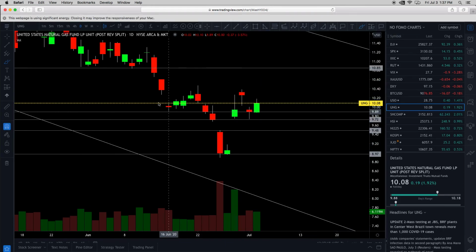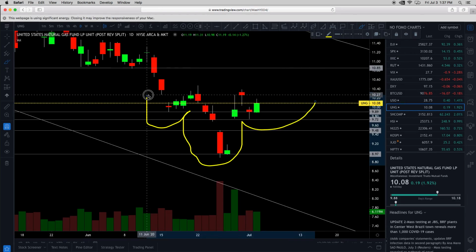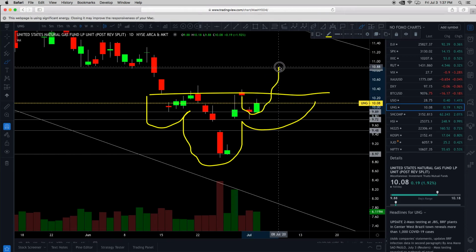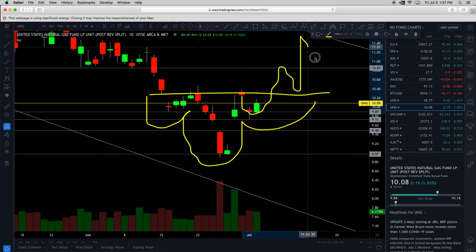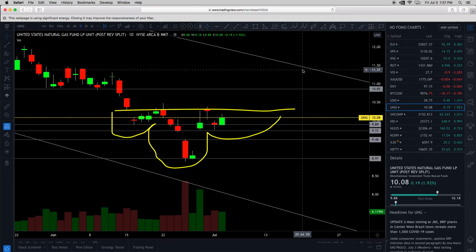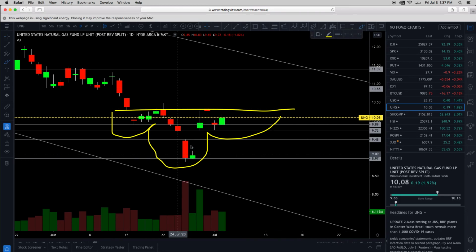All right, possible upside down head and shoulders forming on United States Natural Gas, the UNG ETF. Remember, it's an ETF. If this is a true inverse head and shoulders, we need to see the break of this neckline, a test, and the continuation of the uptrend in price. So the upside target would be 10.85 and 11.50. These targets, maybe 11.40. But again, it's the pandemic, so anything's possible.